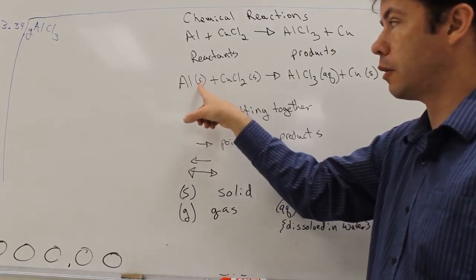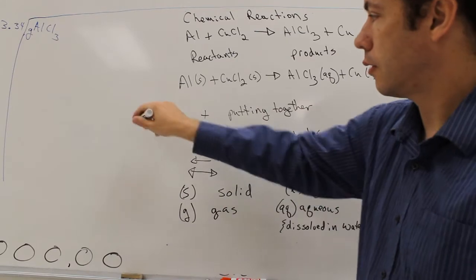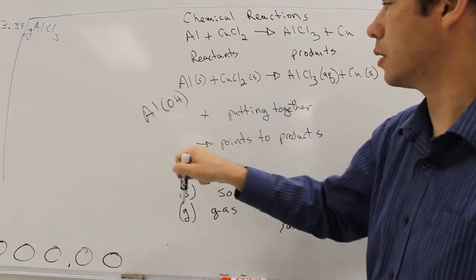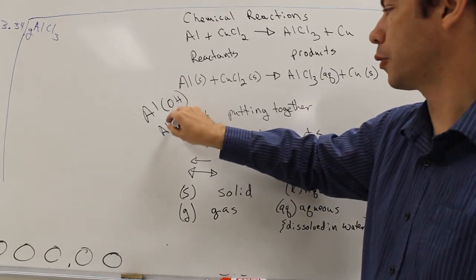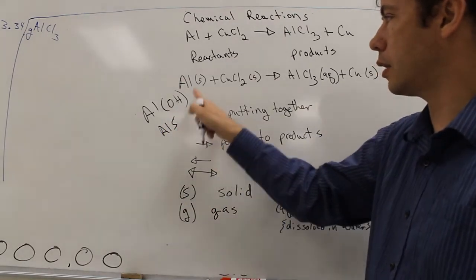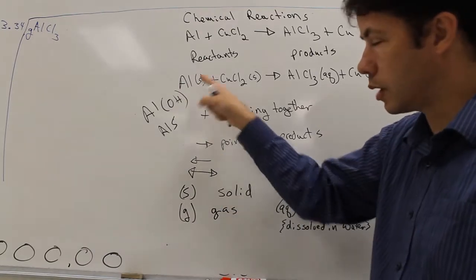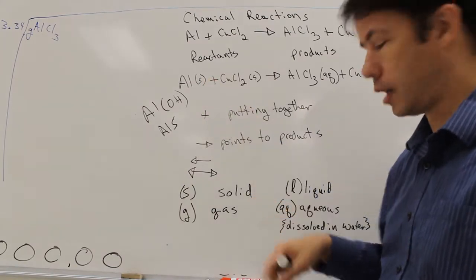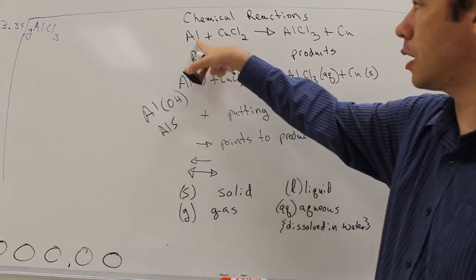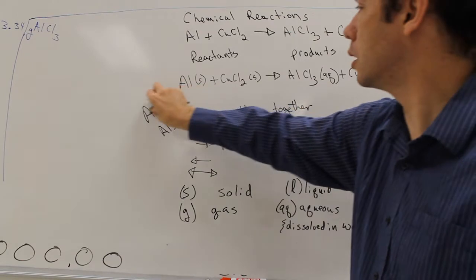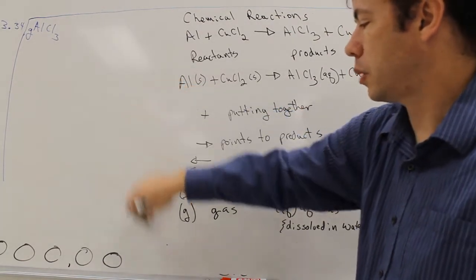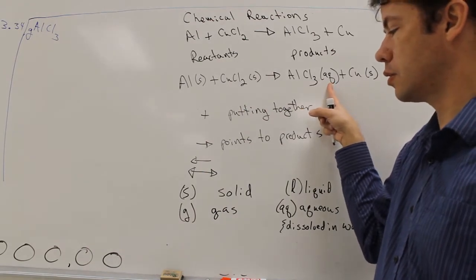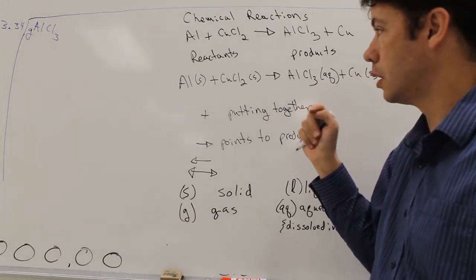Now, how do I know if that's that versus, say, aluminum hydroxide, or aluminum and sulfur? How do I know it's that versus a solid? Well, this should be lowercase, which if it's typed in the computer, it's easier to tell. That's why usually when I handwrite them, I leave those off, because it can get confusing. But there are some reactions where if all of a sudden the state of matter changes, it can be important to us.